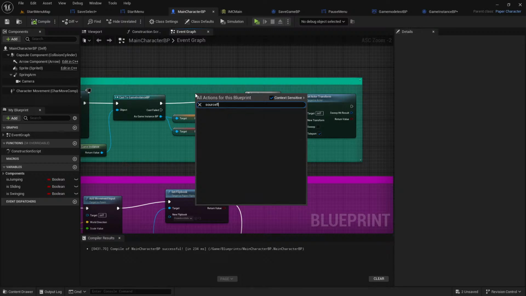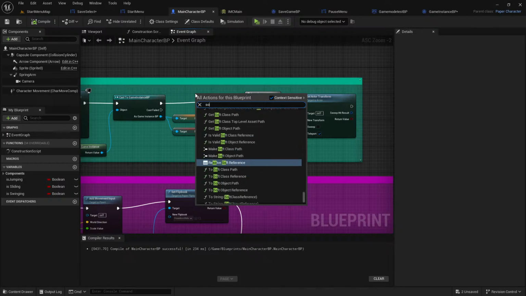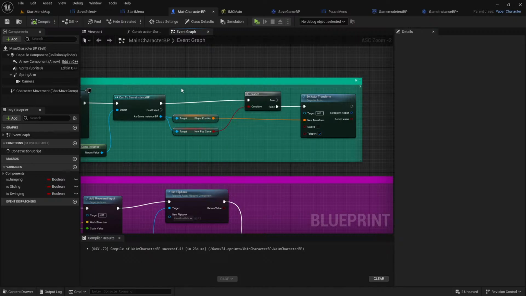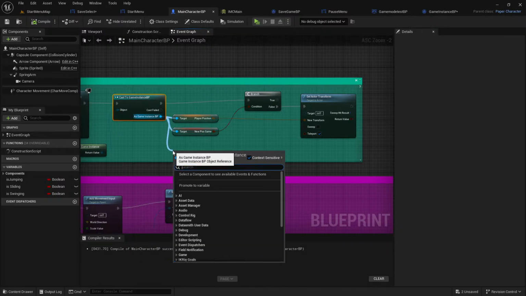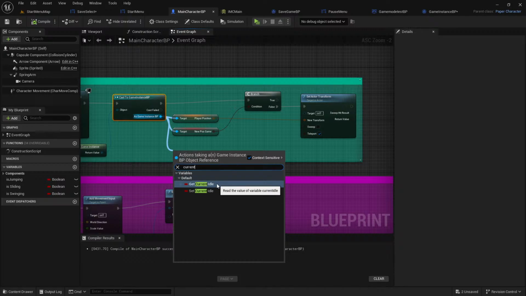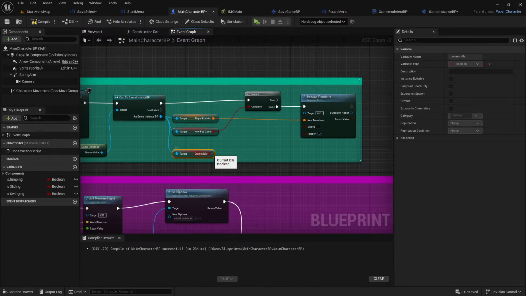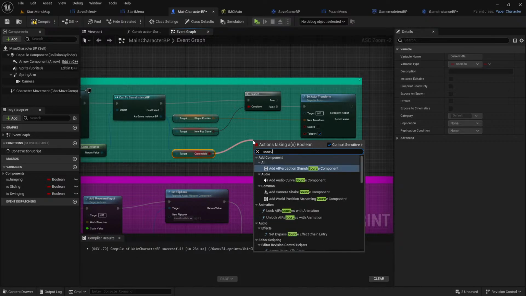Source flip... Okay, so from this game instance, I need this, which is current idle source.